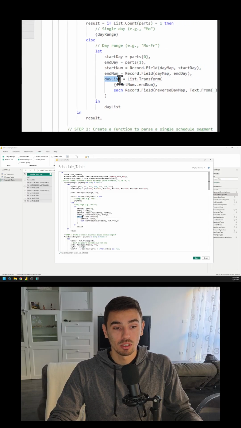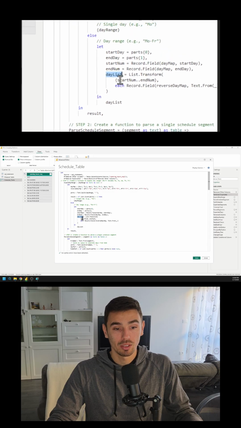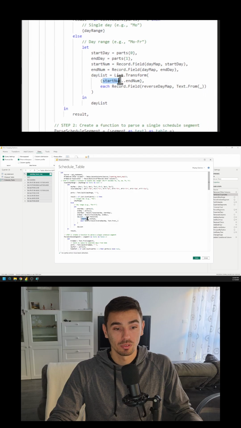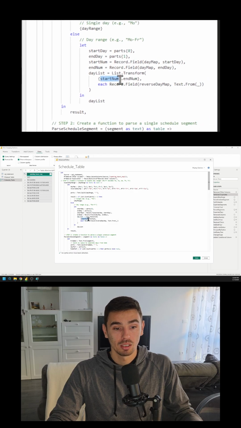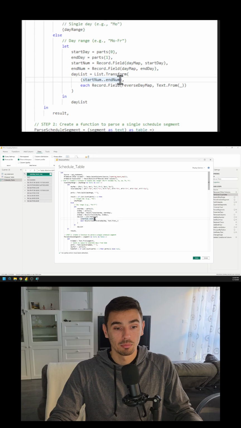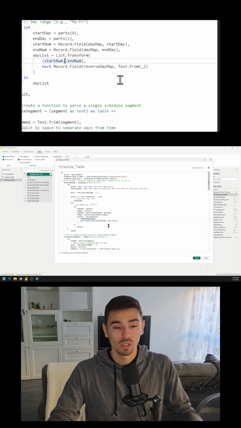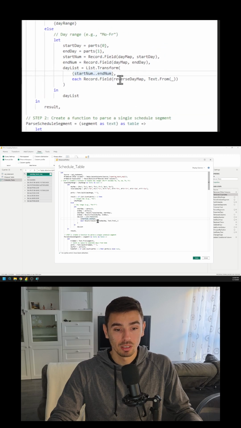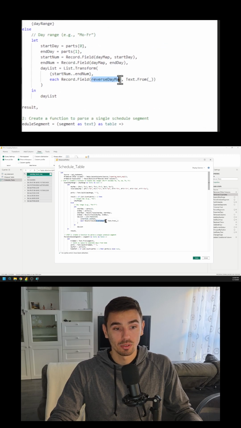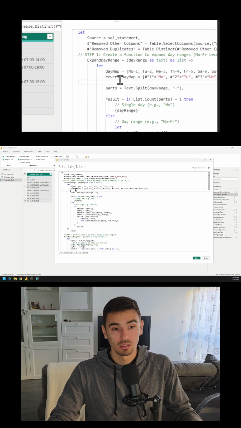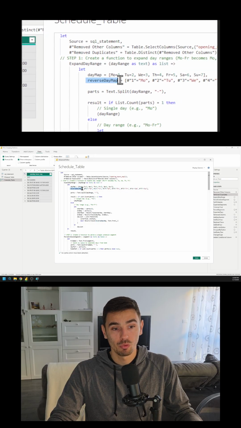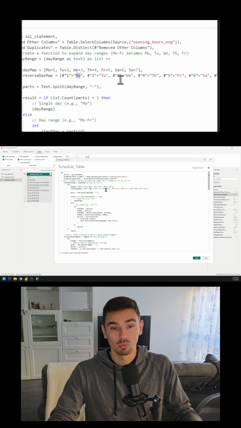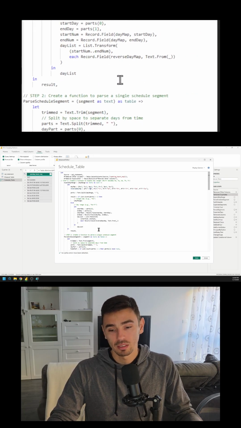Now we need to take a look at what's between. That's why we're using this function here to get us the rest of them. We're adding the start number, double dot, end number, and this will return 1, 2, 3, and 4. After we have these numbers, we need to convert them back to days, and that's why we're going back here. We're saying, okay, right now I have 1, 2, 3, and 4. Give me the respective weekdays. So that's going to be Monday, Tuesday, Wednesday, and Thursday. And that's basically the first function.